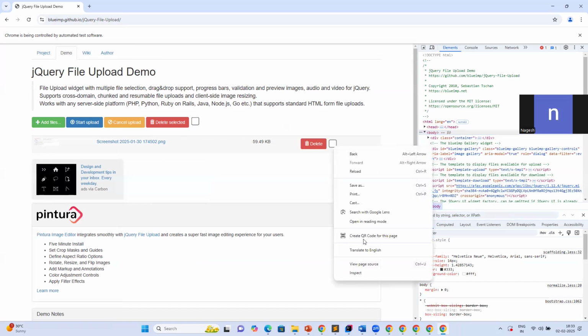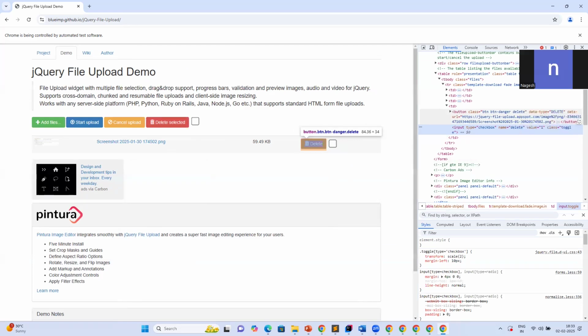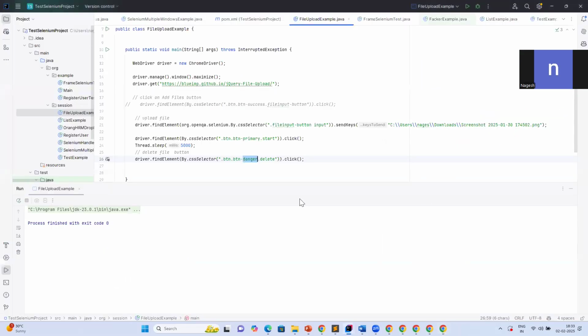What is the locator for this checkbox? It is an input type. Input type delete. So we can take the name delete checkbox. So before deleting, check the checkbox button.